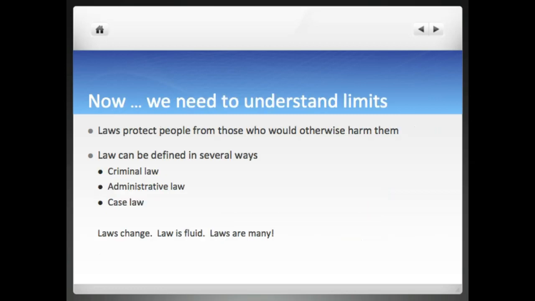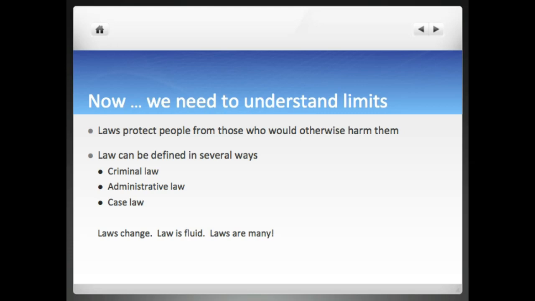So we all probably think of laws as the things you should and should not do, right? The rules about what you can't do or you'll get in trouble. But really, laws are put in place to protect people from people who would otherwise do them harm. The speed limit laws are put in effect so that you don't go too fast and kill yourself, right? And hurt other people, right? So they're really for the protection of others and yourself. But even the tax laws are meant to protect you, believe it or not, because they make sure that you pay the correct amount, what people tend to say your fair share of taxes, based on the laws.